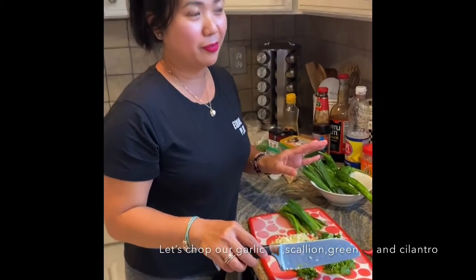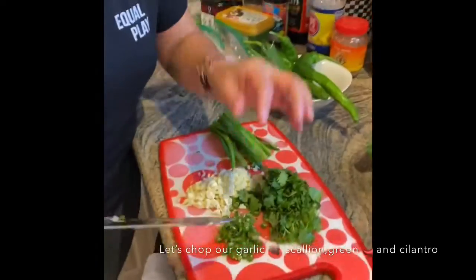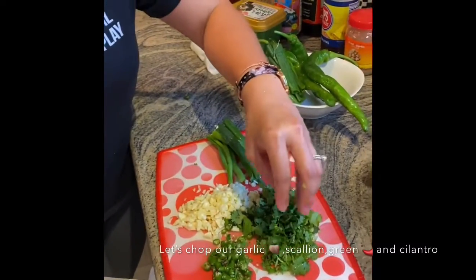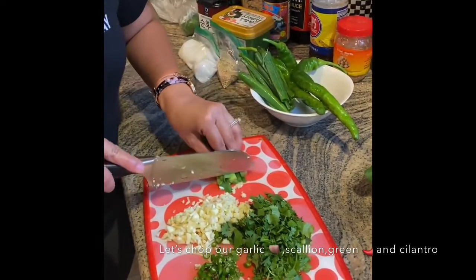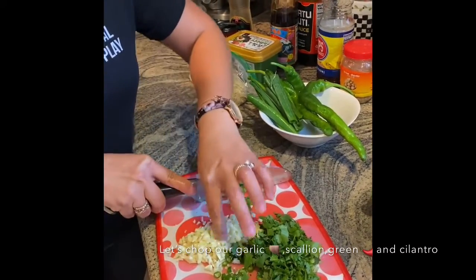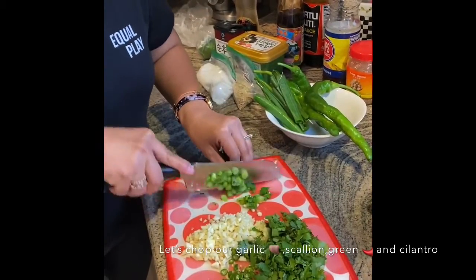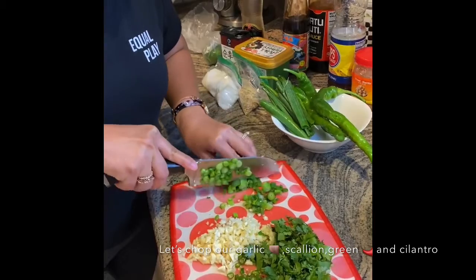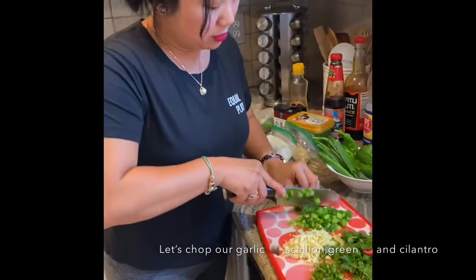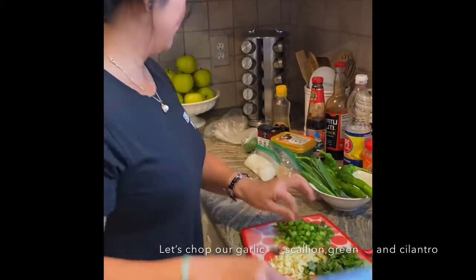Korean fried chicken a la Michelle. So here we have the green chili. Green chili pepper. I have scallion over here. I'm gonna just chop it. I already minced the garlic, fresh garlic, and some cilantro. So ganyan lang. So after this, i-ano ko na yung sauce natin. Okay, so ready na siya.